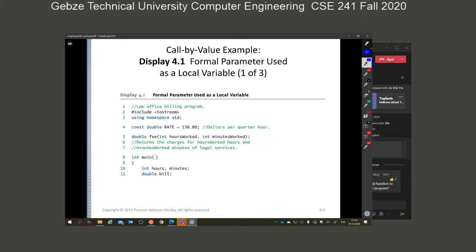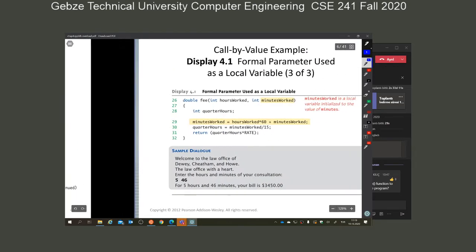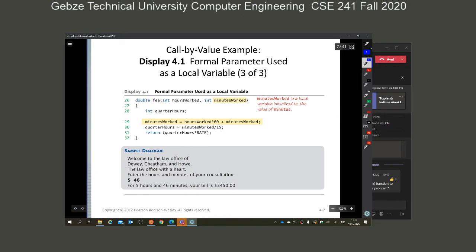There is nothing new in this program. I get the values from the user. Cout, welcome to my office. My name is this. Give me your hours and minutes, and I will send those two values to the fee function. It will return me the bill amount, and I will print the bill out. So all it does is call by value.